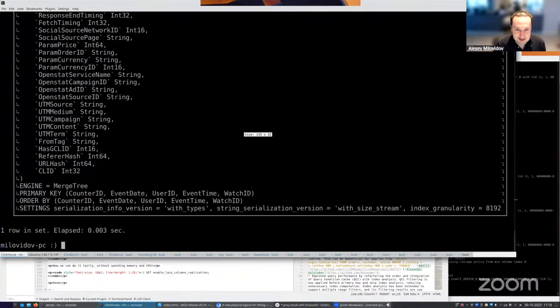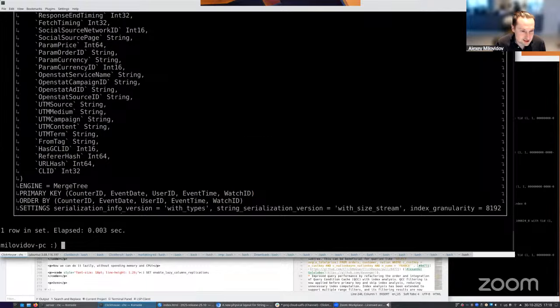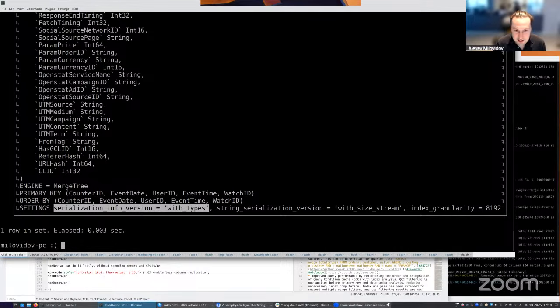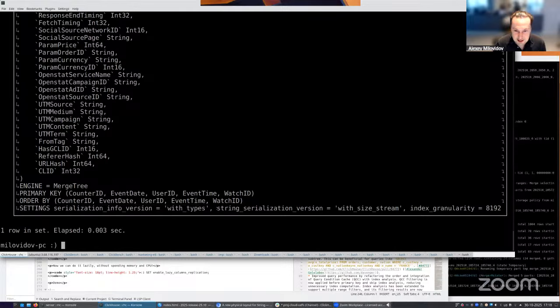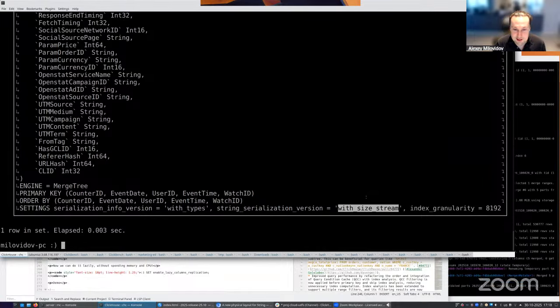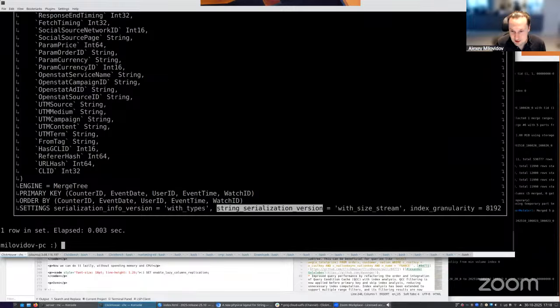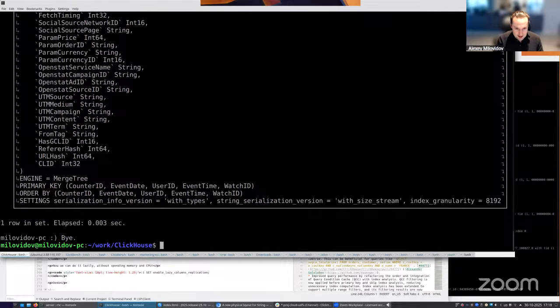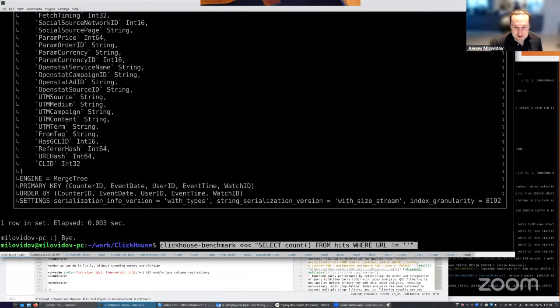And the difference in this table, I have two settings. The first setting enables custom serialization information, and the second selects the new serialization for strings. String serialization version equals with size stream. And now let's compare the performance of a few queries.